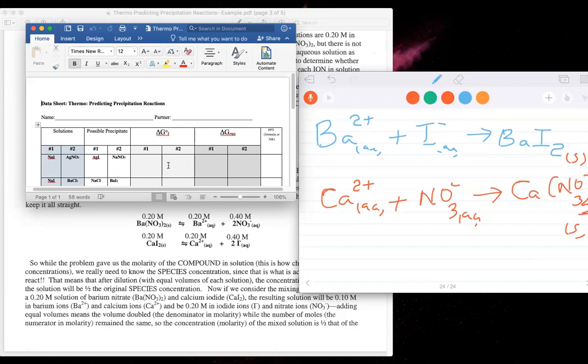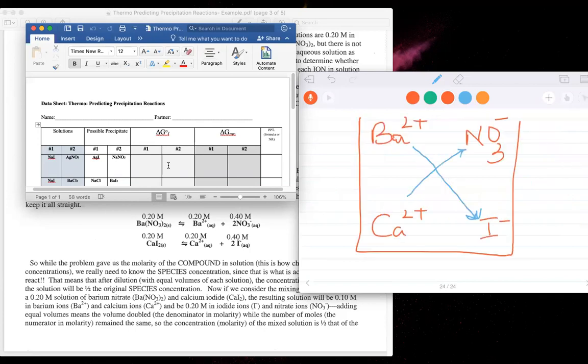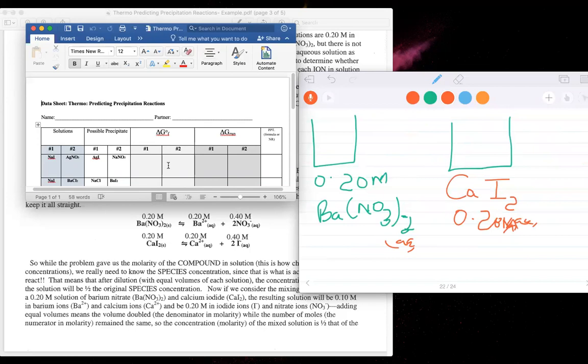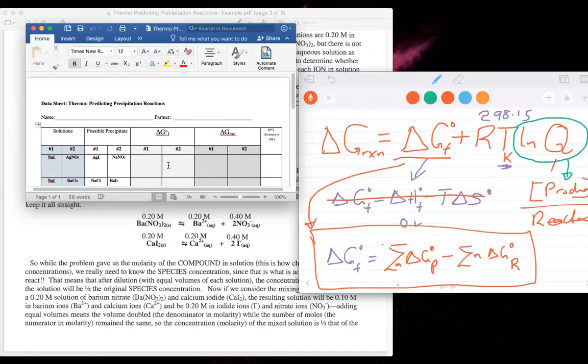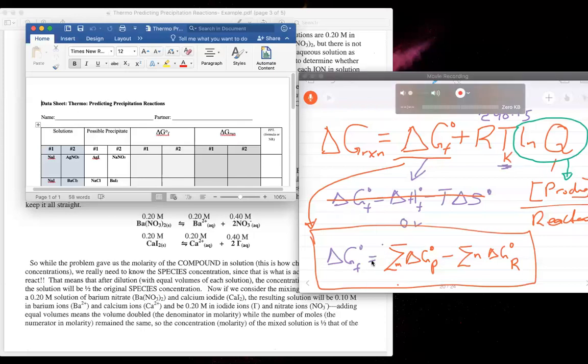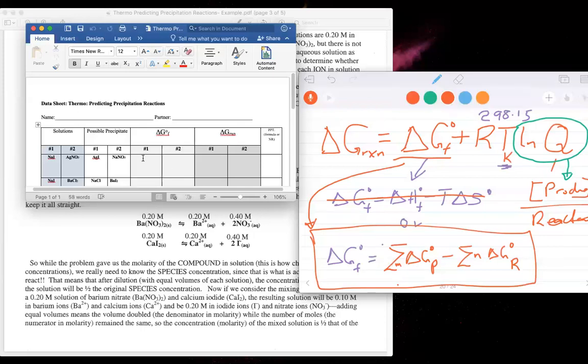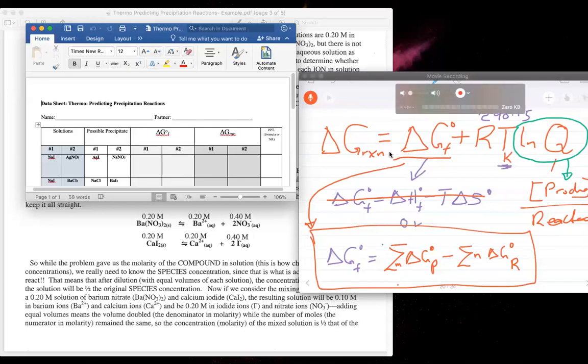You use this equation. Look at my iPad. You should have this equation right here. This is the equation you will use to find this at the bottom right here for precipitate number 1 and precipitate number 2. And then find the non-standard state using this equation at the top right here. We're going to come back to that.